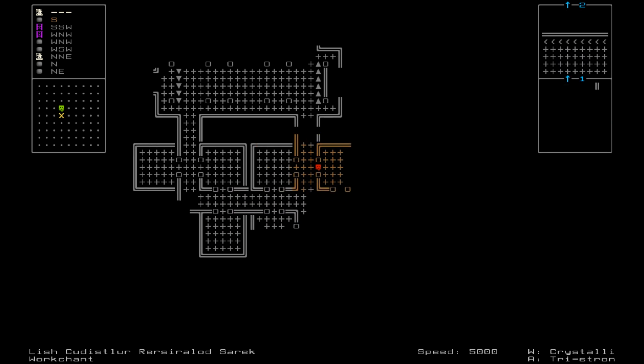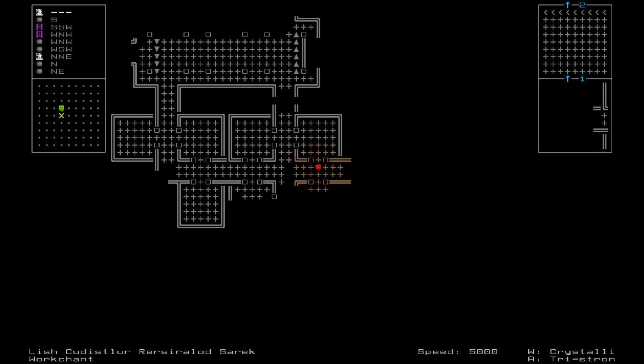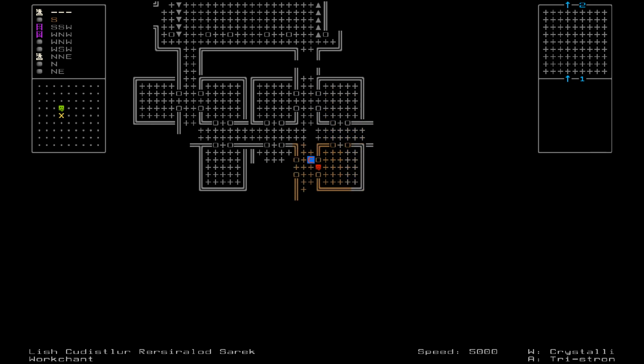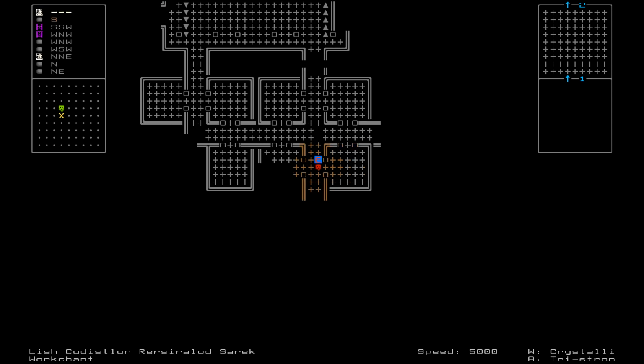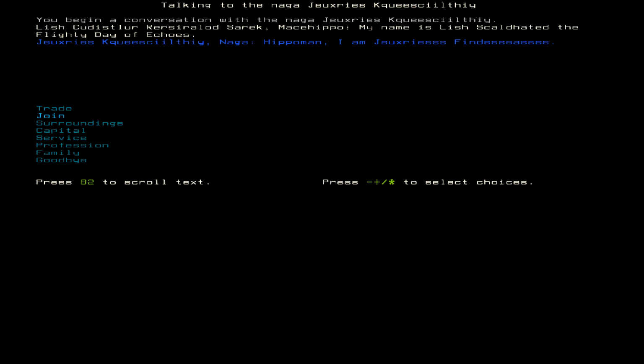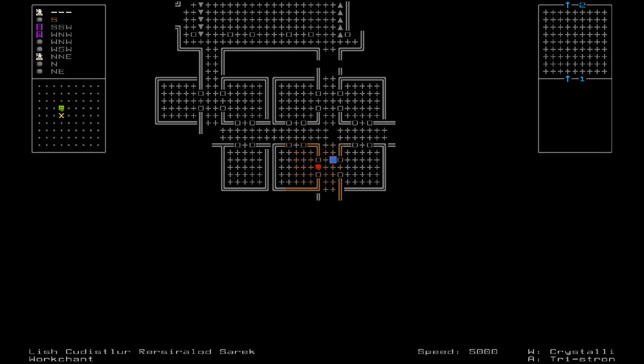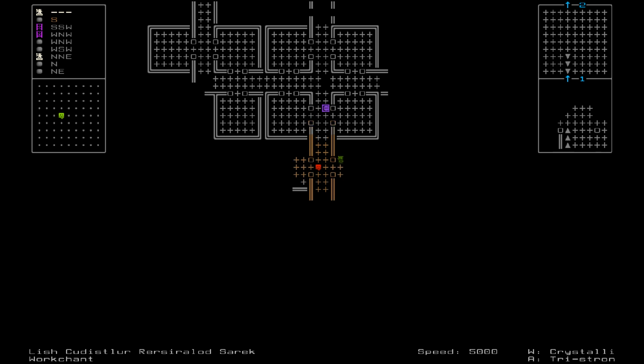Come on out, elves, I can smell you. What are you? A Naga? You want to join me, Naga? Go on an adventure? You would rather not? Okay. You don't need to die today. I'm just after some elves.